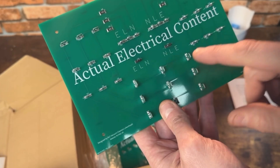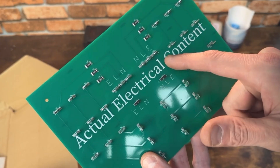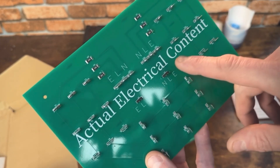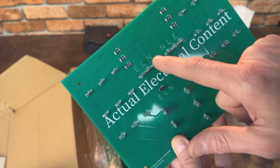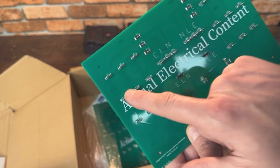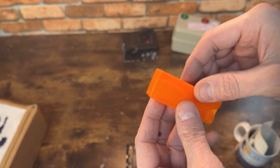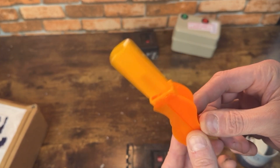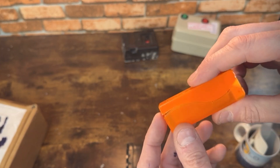I'll do a bigger video on this. Ryan's done these - the idea came from when I was teaching 2391. The one test people struggled with the most was the ring tests. I thought, well, we could have a ring board: there's a set of pins where live and neutral go through a few resistors and then go to these which pretend to be sockets. All the way around the ring.